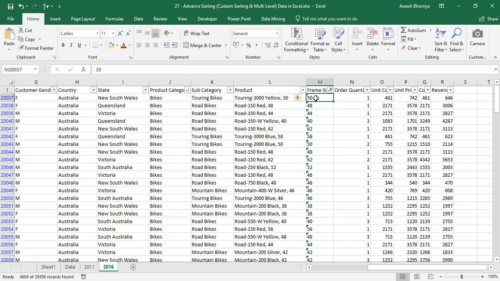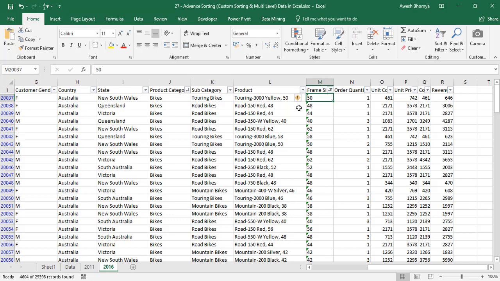Now, if you are going to perform any sort of calculation on that particular field, then it is better to convert it to a number so that you do not have any problems while working on calculations. Otherwise, it is okay to leave the data as text. Doesn't really make a difference. But this is one important aspect that you should remember. If you are going to be working on calculations for that particular field in a pivot table or in any sort of other analysis tool, it is best to convert it to a number.